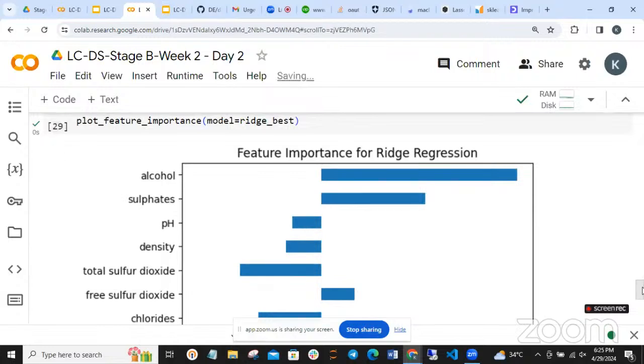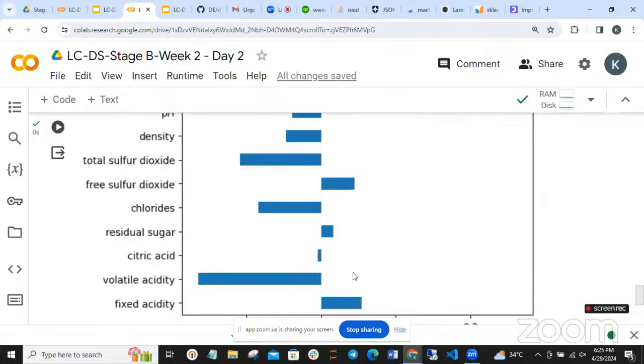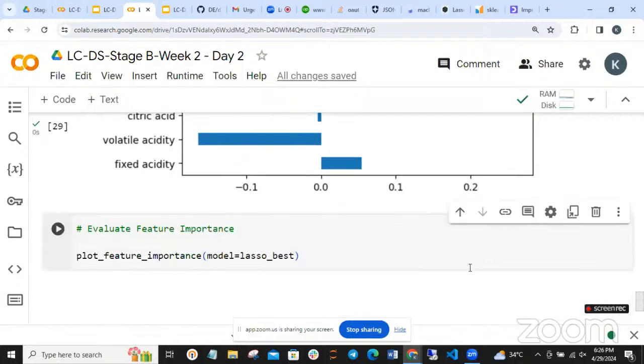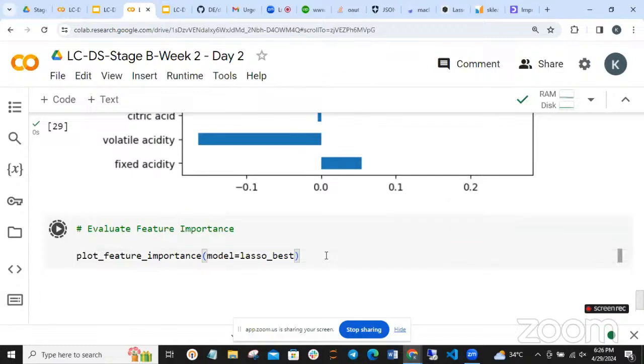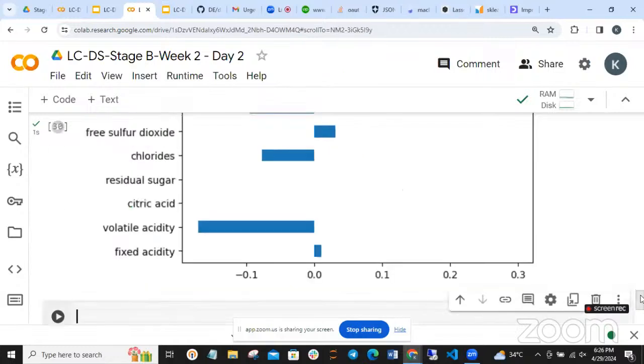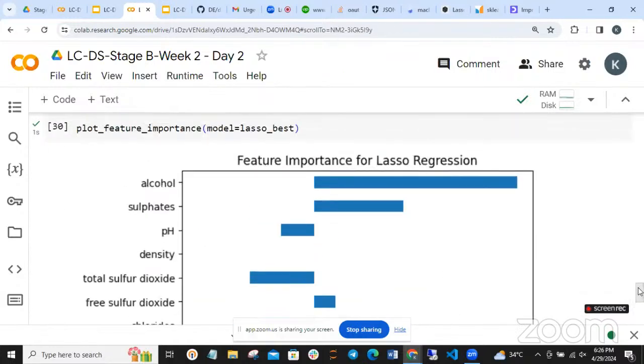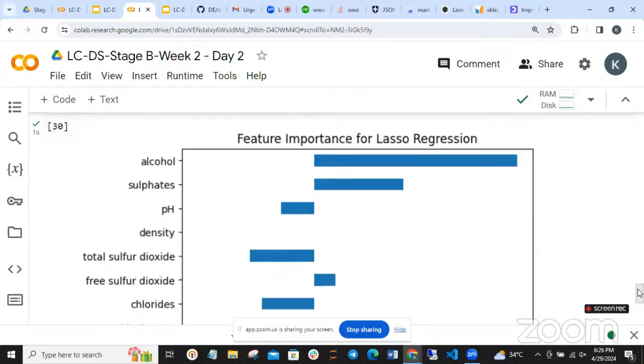Now, ridge doesn't eliminate the features as such. So you still have the features, even though some of them are very small, as opposed to lasso. You see how lasso will come out. If you run this, you see, because what lasso does is, all those features that don't seem to be important, it will just shrink their coefficients to 0.